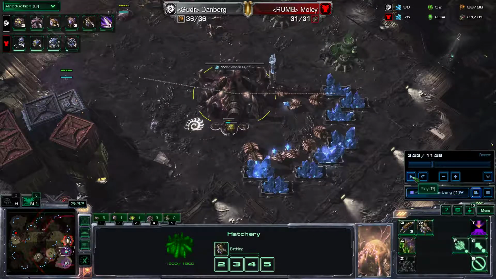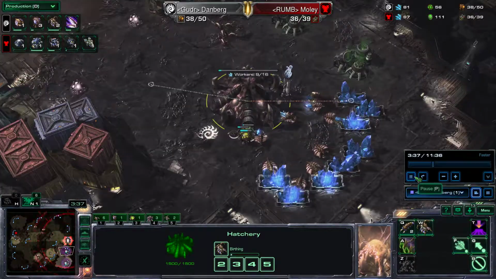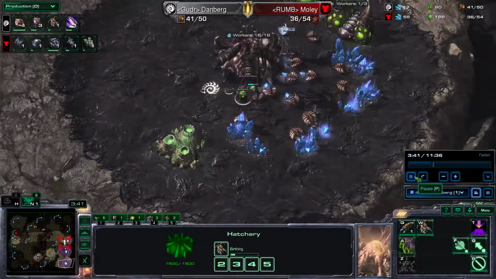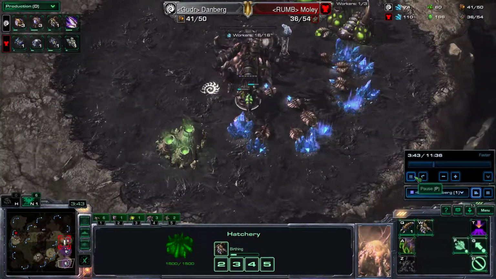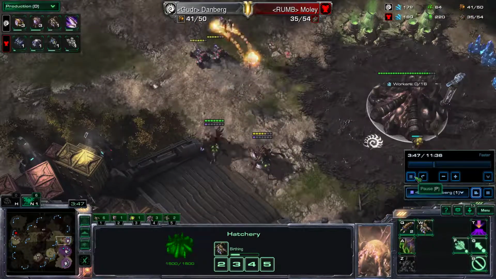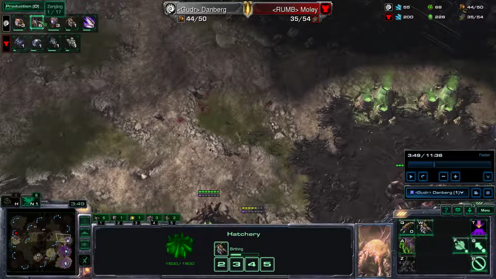Little mistakes like this are going to add up, I think, over the entire match. So got my queen. It's not even 38. I'm at 38 still right now. Now I should be starting that queen. And I think I'm not able to spend about 3 or 4 of my larvae constantly. Now, here's a big issue. I make 6 lings right here.